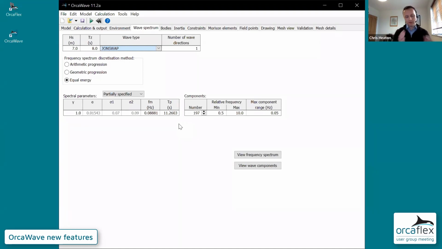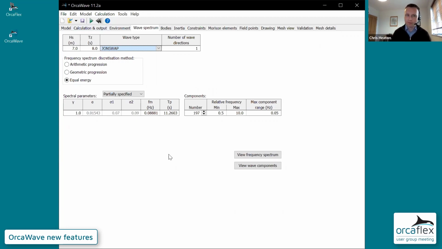And for wave periods that the wave components will encounter, we do the treatment that you would get in OrcaFlex of interpolating the diffraction results between the periods that you've performed your calculation for.